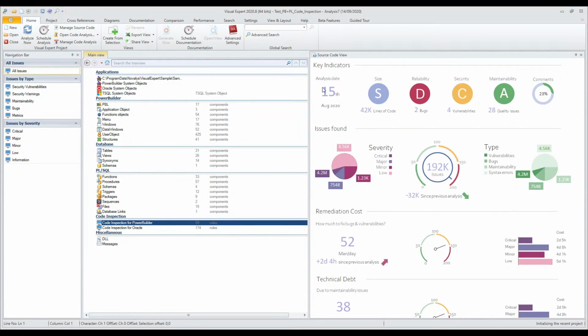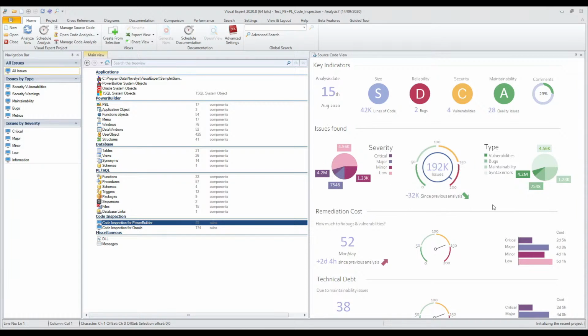It first gives me some key indicators with categories of issues and a grade for each category from A to D, so for maintainability, security, and reliability, depending on the number of issues found in the code, plus some metrics: lines of code, comments, and date of the last analysis.